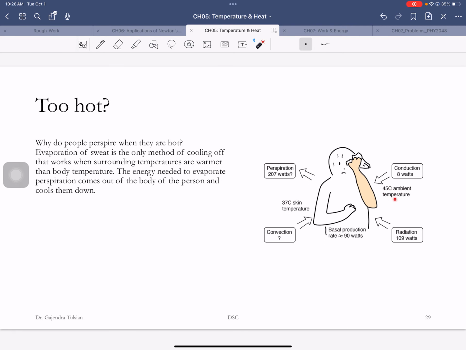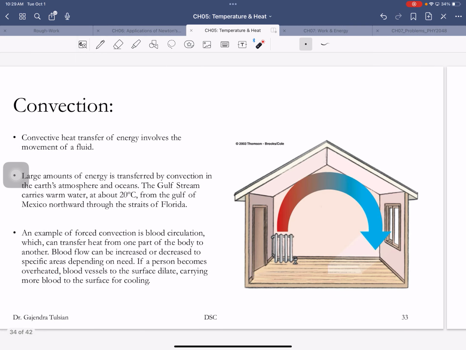When the surrounding temperature was high, you were net gaining energy via radiation. See, this is a significant amount. With the surrounding temperature of 120 degrees Fahrenheit, this is higher than your basal metabolic rate. You see that? You're gaining more energy via electromagnetic radiation than you're producing in your body. So that can be a significant amount of heat.